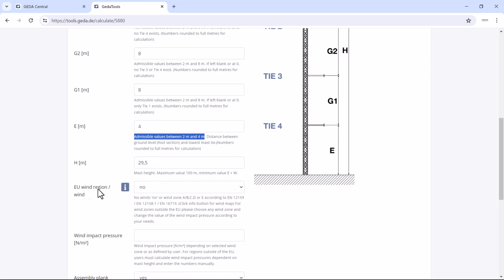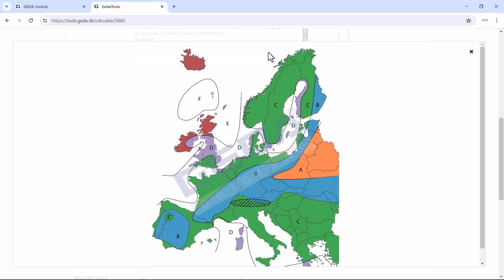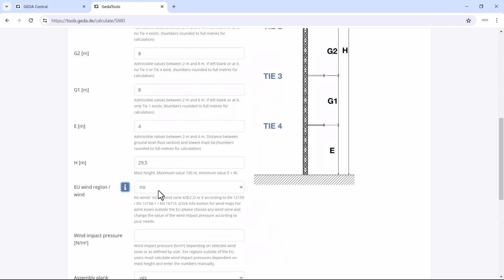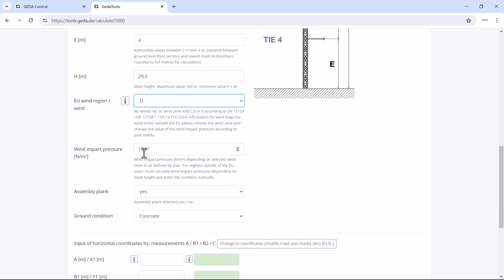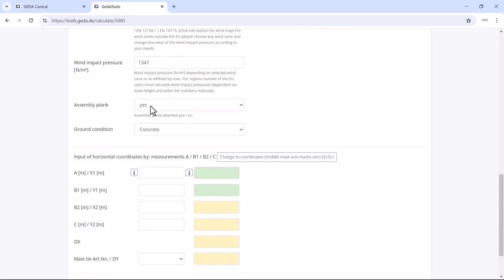Then a very important thing to remember is the EU wind region. If we open that, we will see the typical GEDA wind map of the EU and also the adjoining countries. So if I'm set, for the sake of argument, in the Midlands of the United Kingdom, I will make a choice for region D. I'll close this window, opt for D. The wind impact pressure is selected.